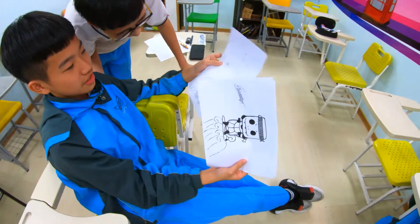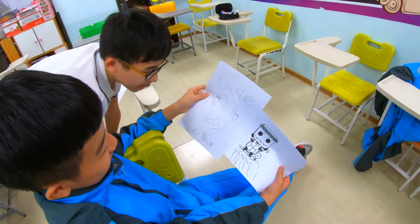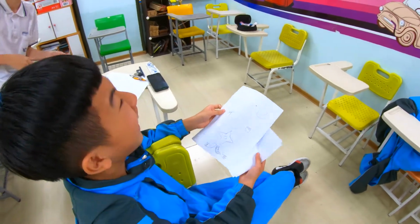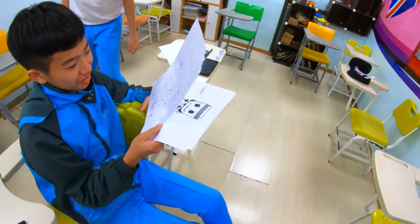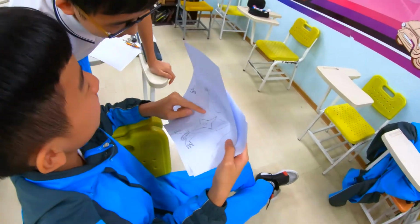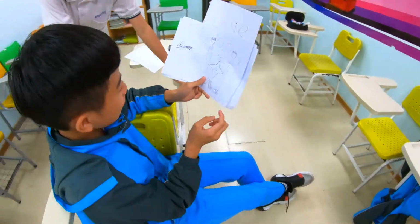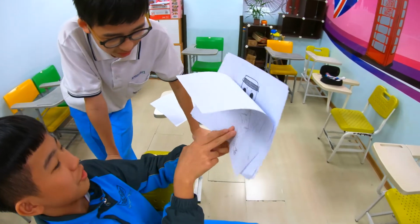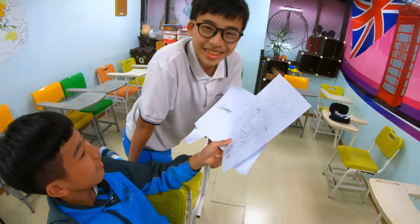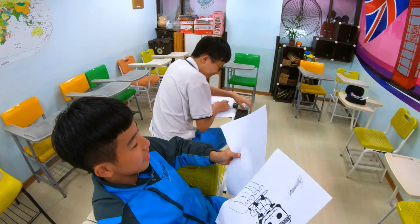Okay, so it's like absolutely the same. Yes. One is from a Japanese anime, the other one is from another planet. But the thing that I'm curious about is why is there a circle here? No, I just use this to draw. So you say this is like the squirrel. When you see a squirrel, their tail looks like this. Yes. Okay. I think the squirrel that you saw must have been hunted by some people.